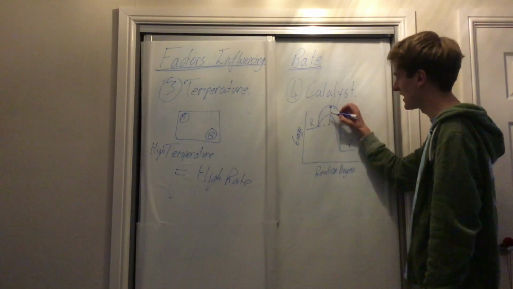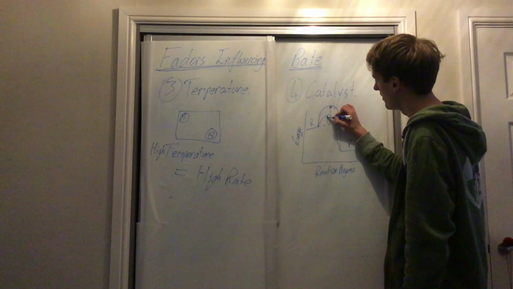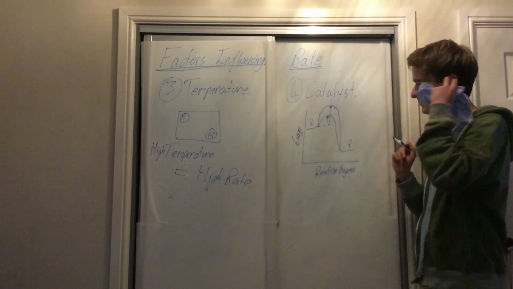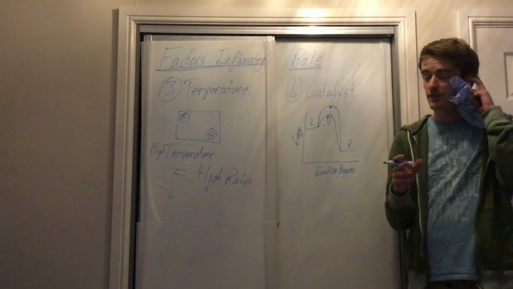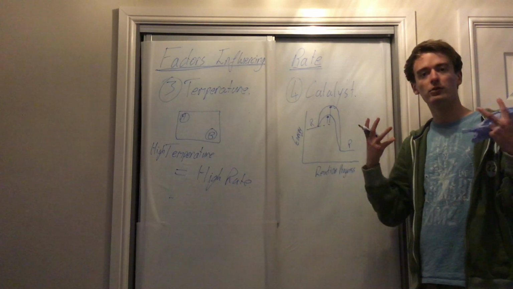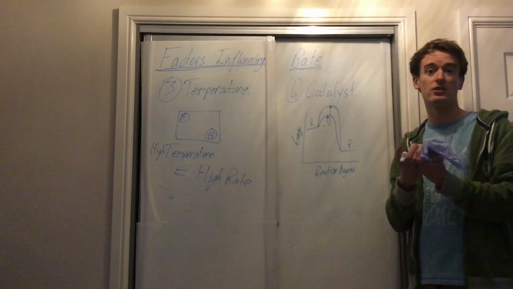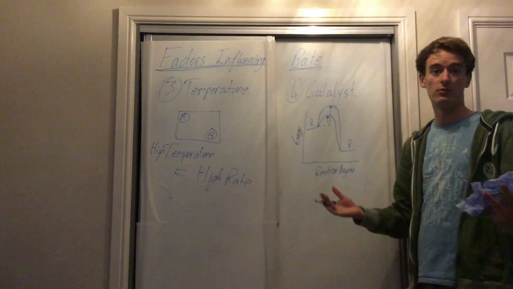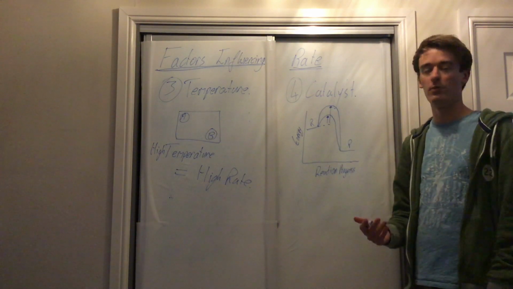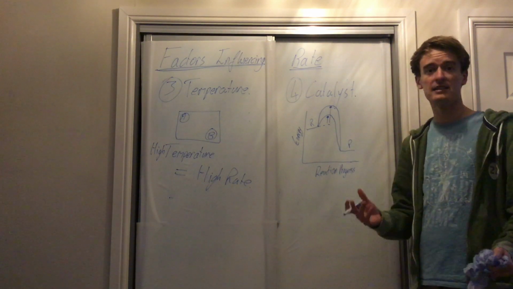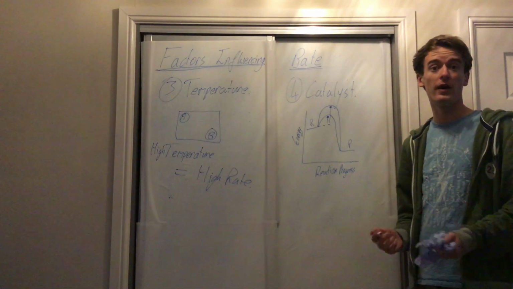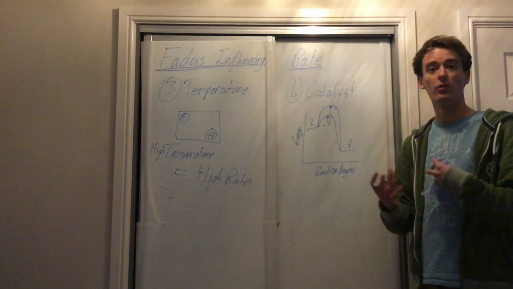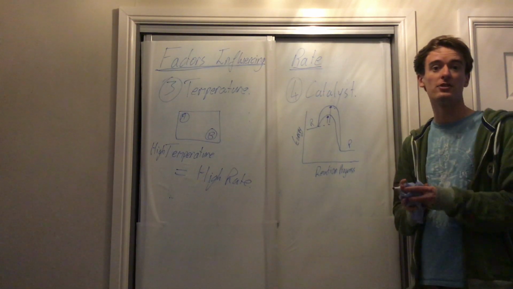But if I had a catalyst, I lower my activation energy to the top of this peak. And if I lower my activation energy, then more molecules are likely to have a successful collision. They need to collide with less energy than they did before to overcome that barrier and form the products. So a catalyst is the fourth and final way to increase the rate of reaction. Because we're lowering that activation energy, more likely to have successful collisions.